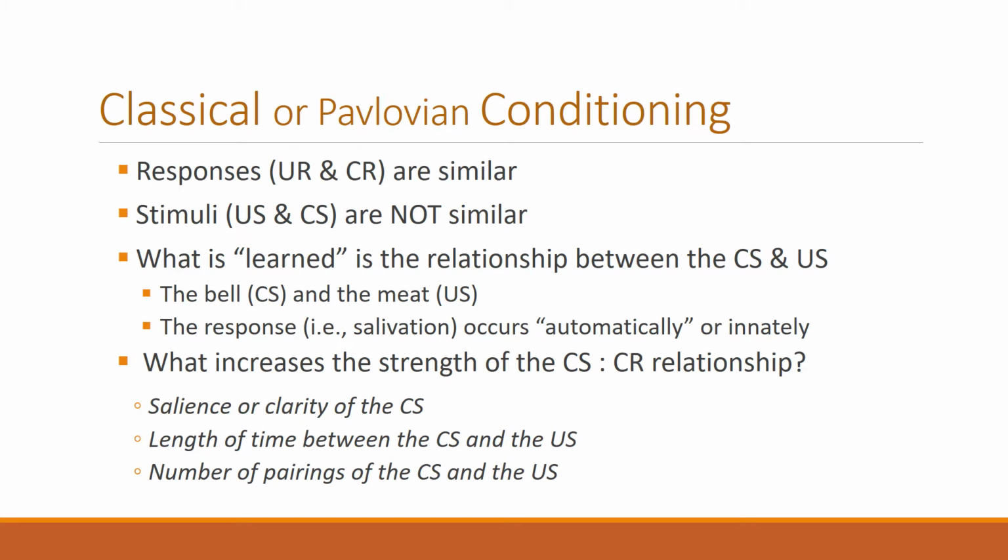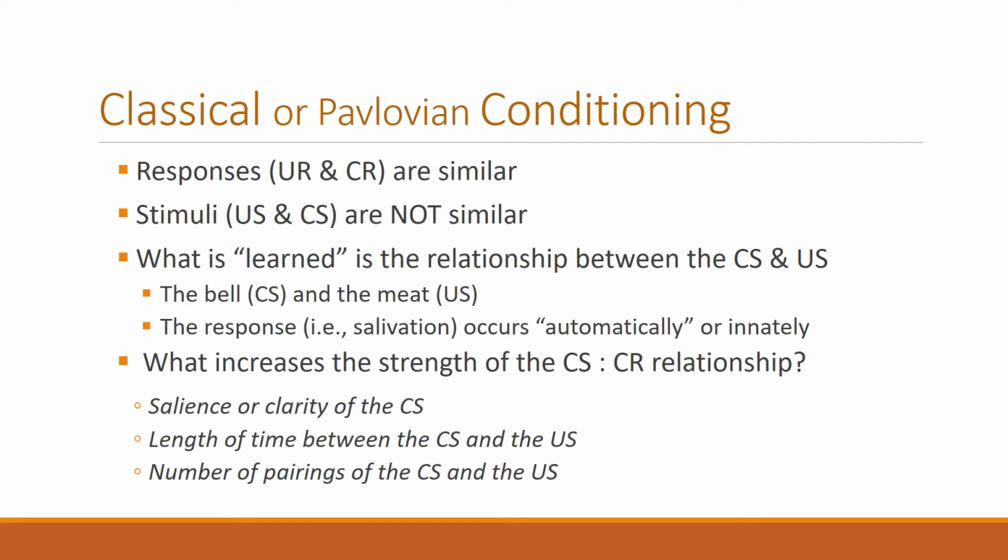It's clear. It's not found at other places in the environment, so it's really salient. It can happen very quickly, so the length of time between the conditioned stimuli and the unconditioned stimuli can be very quick. And the closer that relationship, the better. So if you ring a bell and meat is presented right after the bell, that will lead to a much stronger response than if you ring the bell and 10 minutes later you present the meat. In fact, the animal may never realize that a bell is leading to meat.